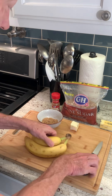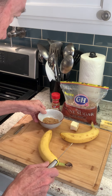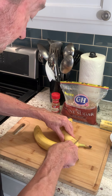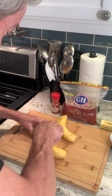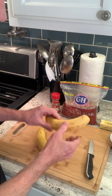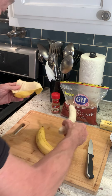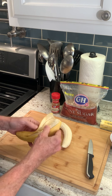The first thing we're going to do is cut the bananas. Hopefully you guys can see this clearly. I'm just going to cut the top off the bananas like so, and then cut a little slit to easily peel them. It's easy to take the skin off like so. These look like they're perfectly ripe — you don't want to get ones that are too green. You want some that are just ripe enough but not too ripe.